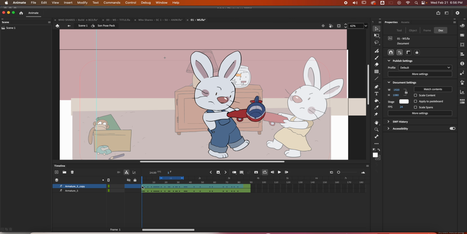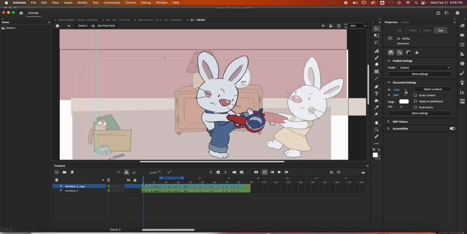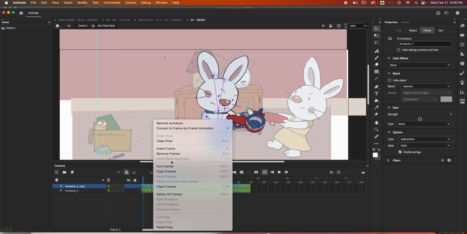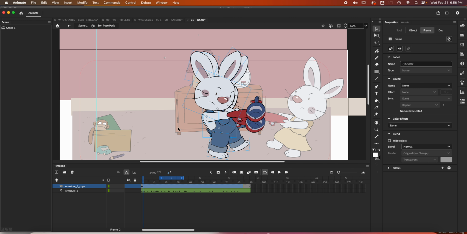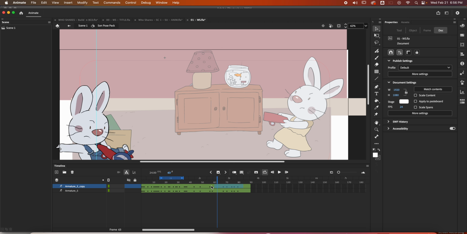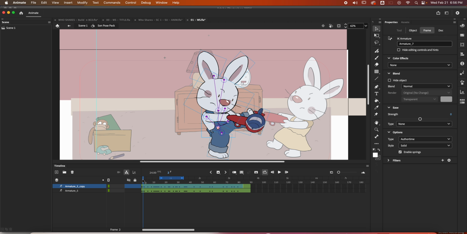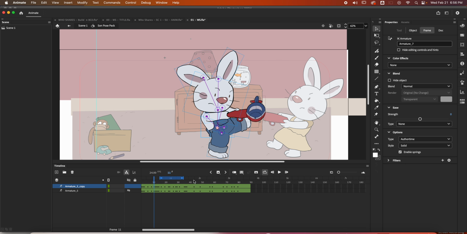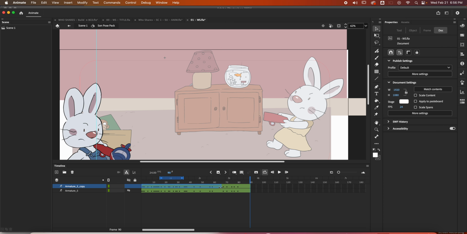You have to copy and cut the poses for the use of the bone tool. Not remove armature, darn it. See here, paste pose. So I'm going to just delete it. No, that's not working. It's not working for me. Okay, let's.